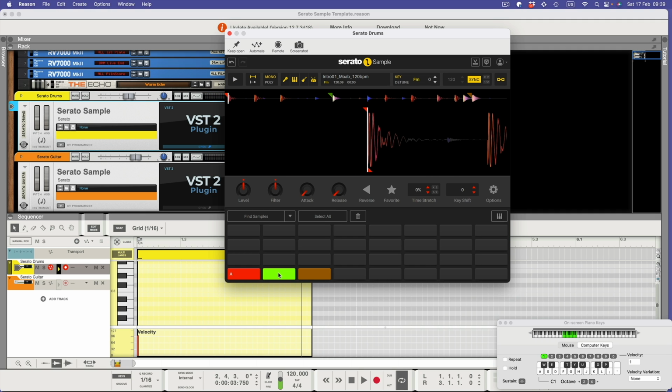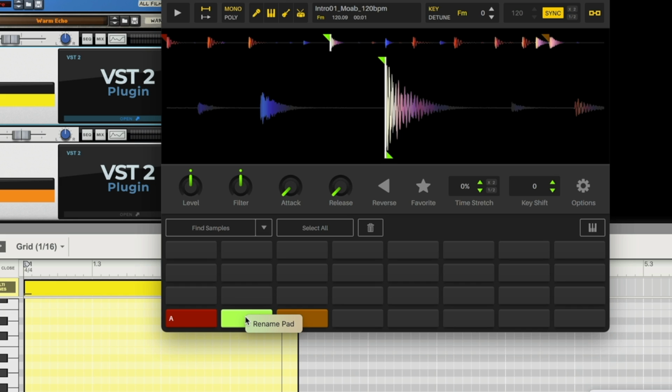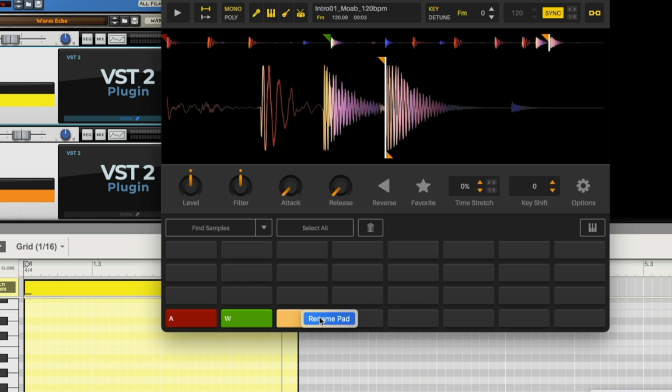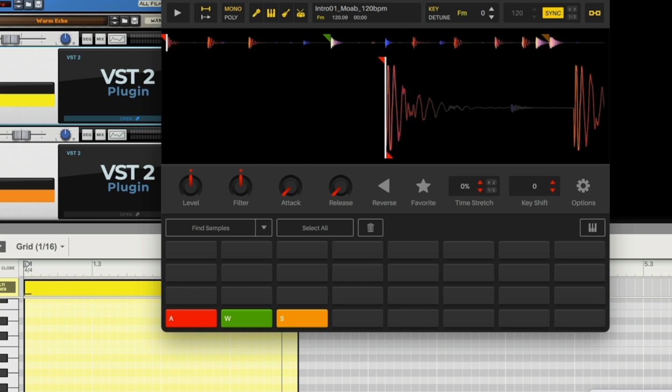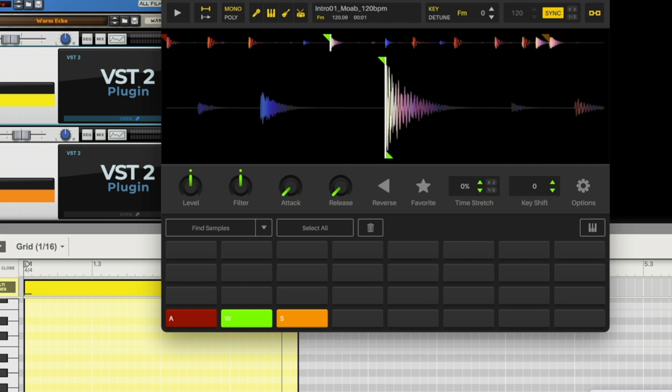This one here is W, so right click this, rename pad, put in a W, press return, and this one here S. And that's done. So I know that A is the first slice, W is the second slice, and S is the third slice.